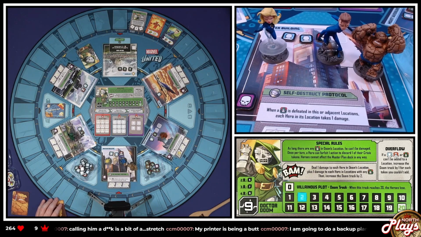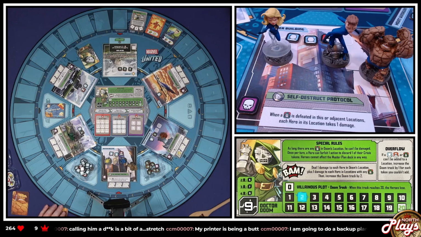Okay, hang on. So I need to draw a card. I play a card, and now I can resolve any number of actions. I'm hoping you can see the symbols on the screen there, but if not, I'll help you out. Okay, so basically, you've got two wilds, and you've got a movement and a star.